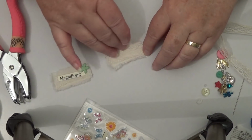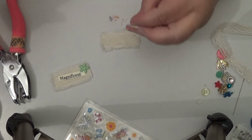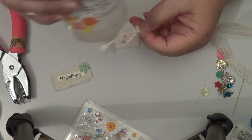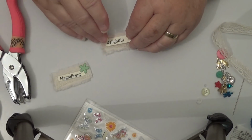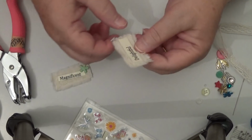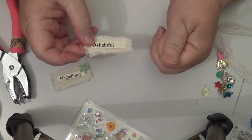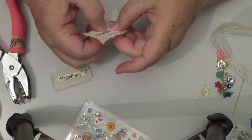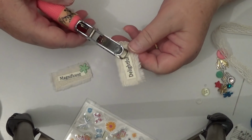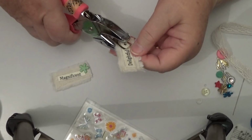Really quickly I can show you that. I'm sure that there's people out here that don't know how to do these bits, and I don't want to make you feel like I've left you without showing you what to do. I'm going to put that onto there like so. Right. Now I want to make a hole in this, but not to add the brad. I'm going to put a pin or a dangle or something like that on it, okay? Because you know what, this is only what I'm doing as I go along.